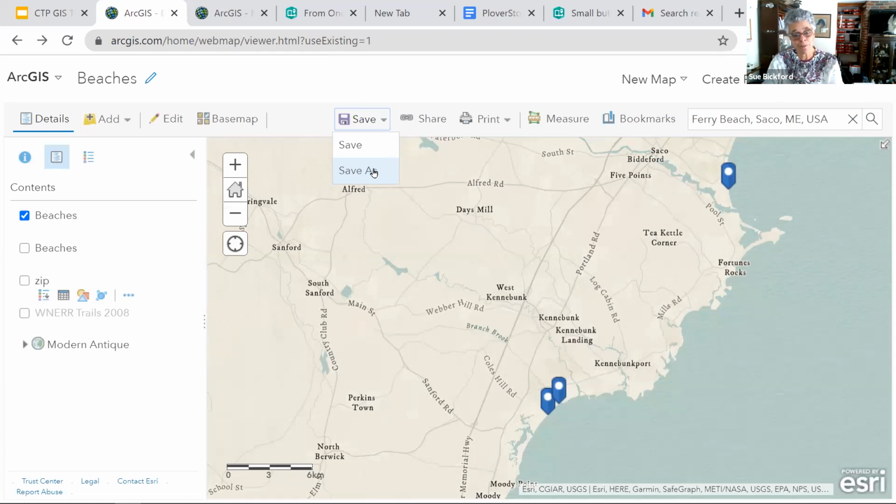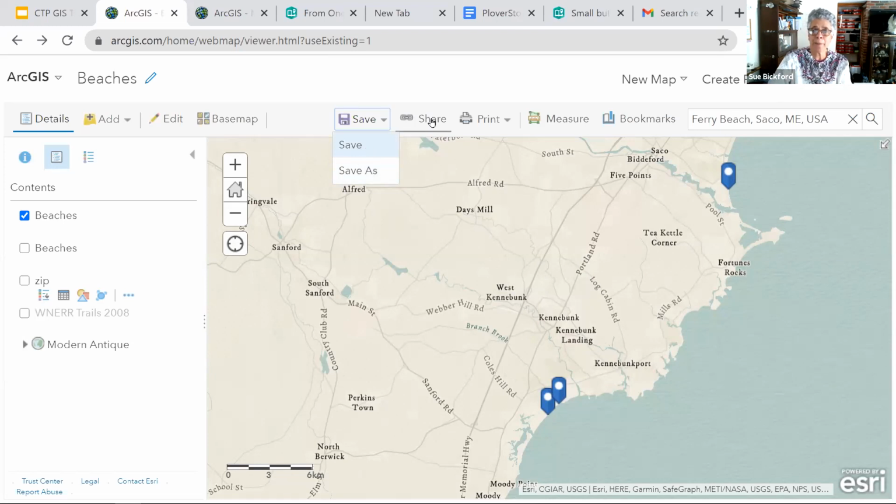So that is a really powerful tool. If you're going to be doing something to this map that you don't want to mess up your original app, you can also save it as and keep a copy of it. So those are two different ways to do that.